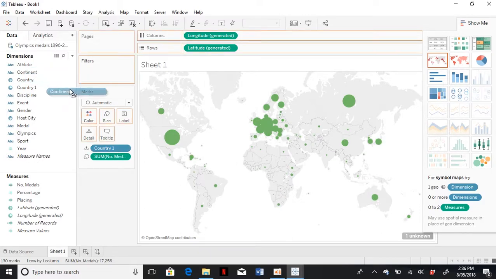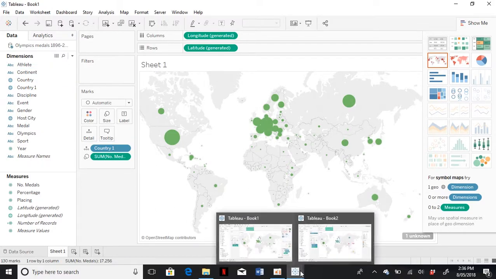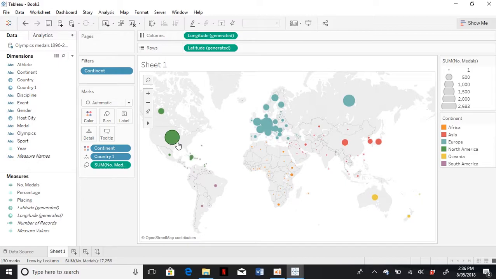Now, unfortunately, due to that problem I mentioned before, I'm not actually able to drag Continent onto the Color tab in this one, but I have created another workbook which shows this. So all you have to do is drag Continent onto Color like this. It's not letting me do it here, but I did create this before. It just gives you the option of differentiating the colors. You see in the key here on the right hand side, we have the different continents and their colors, and they're represented on here.